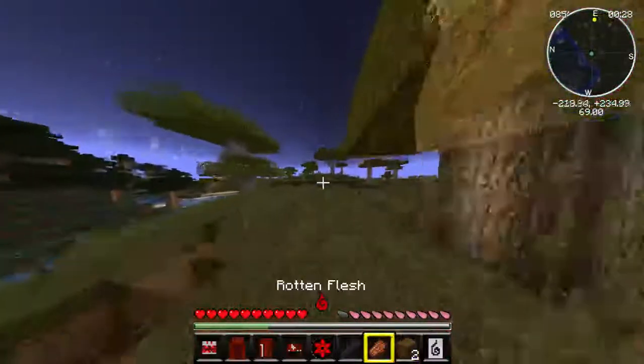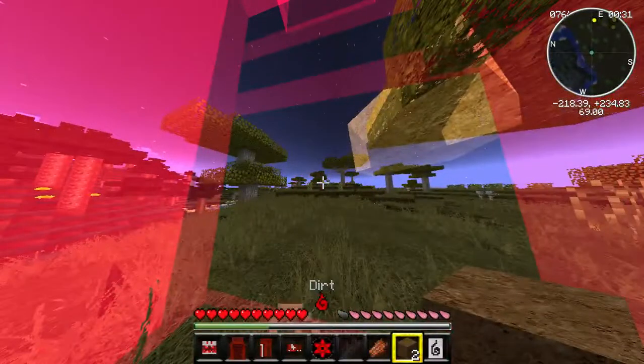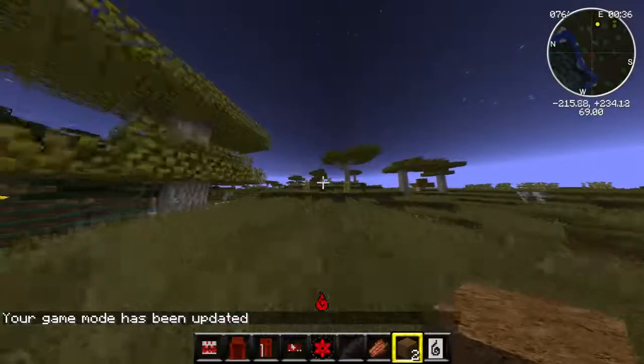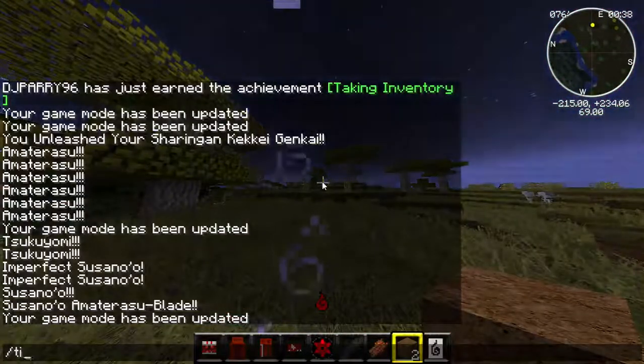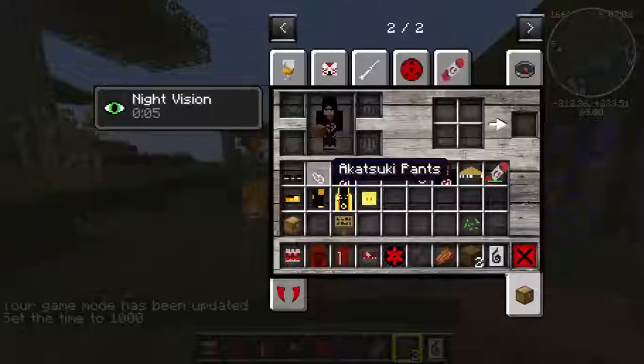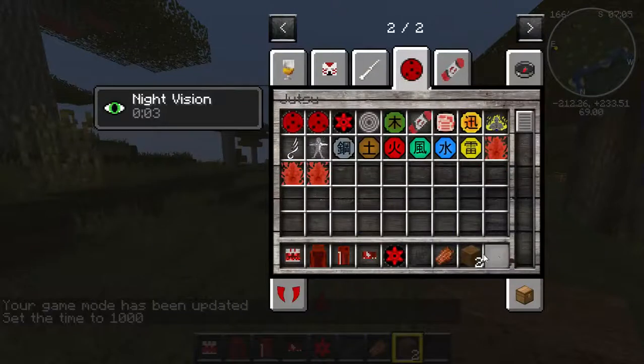Now then, I'm just going to deactivate this. There we go. Let's go into game mode 1 again. Let's turn it back to daytime. Let's just get rid of all this.